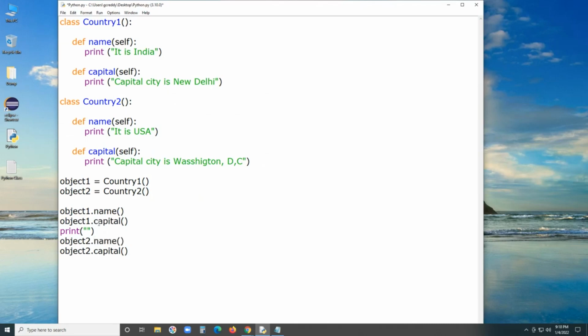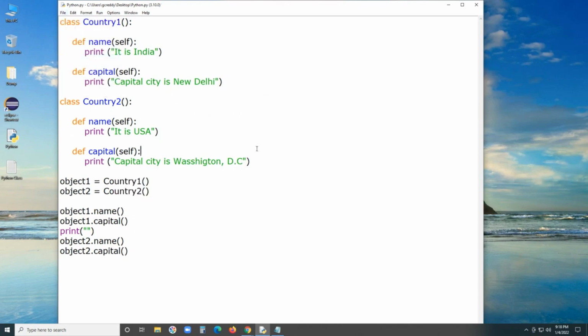Similarly, there are two capital methods, and you can create multiple. If you call obj1 dot capital, it will display capital city is New Delhi. obj2 dot capital displays Washington DC.